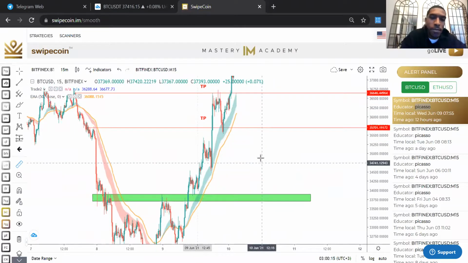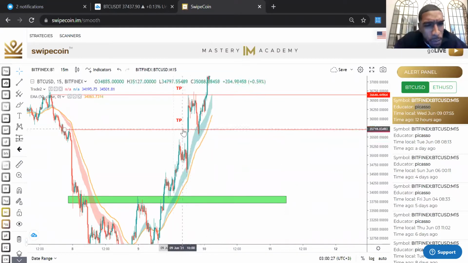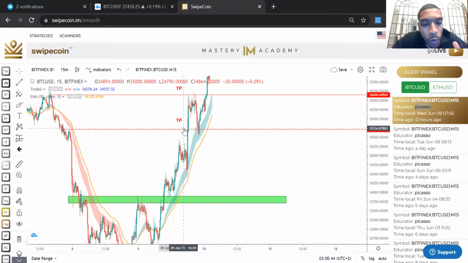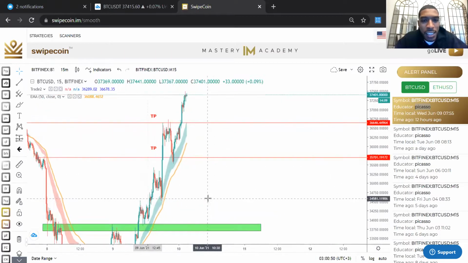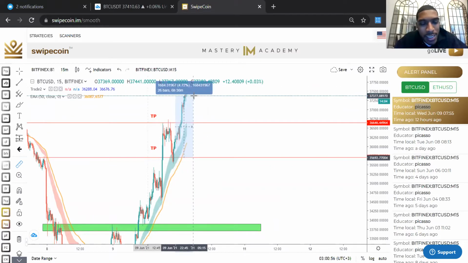Let's just look at this because I'm telling you right now, if we really pay attention, you can see this play out so many different ways. Like if you're not making money on the Swipecoin Scalper, you just don't want it. Okay? Broke through this TP, smashed your take profit, goes up, smacks TP2, and then it drops back down to take profit 1. But one of my mentors told me that a good exit is also a good entry. So that means that if you got out at take profit 1, as soon as it comes back down to take profit 1, boom, you got another entry to catch a whole nother, how many pips is this, y'all? To catch a whole nother 1,600 pips.